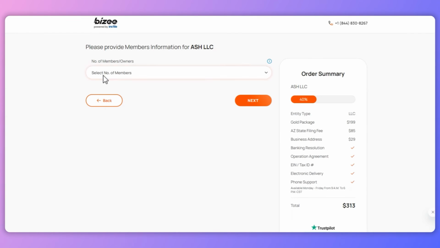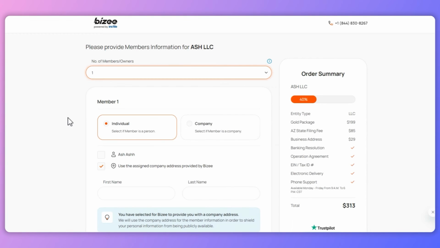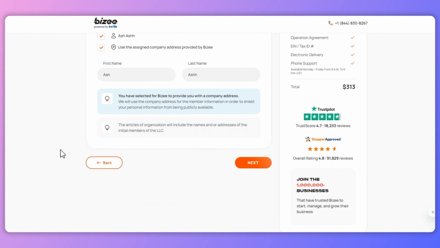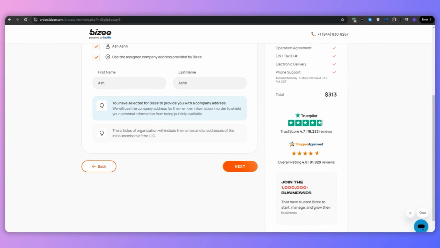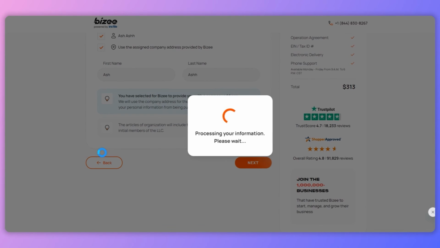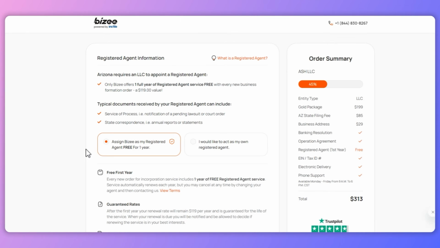I'm going to pass and go on with that option. The next page, you will be asked to provide members information for your company. So if, let's say, you are the only one forming the LLC at the moment, then select one. And then you will be asked to provide some basic details about them, such as their first, last name, and whether this member is an individual or a company. In that case, you would have to provide some details about the company that you are partnered with. So in my example, I'm an individual, I'm the only one. I'm going to add my basic details and then select next. Again, for the members that you want to be added to your LLC, instead of providing their addresses, you can use the virtual one provided by Bizee.